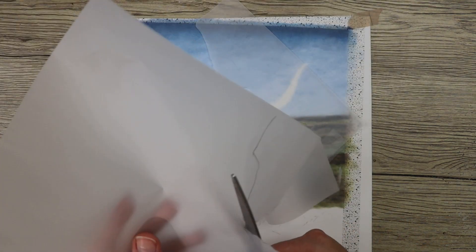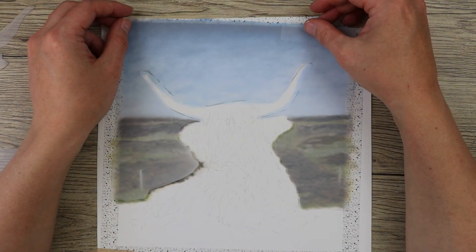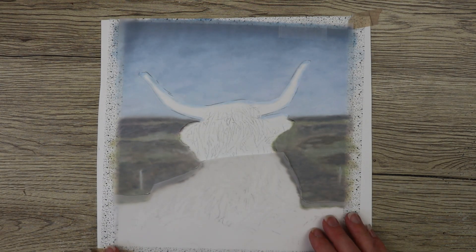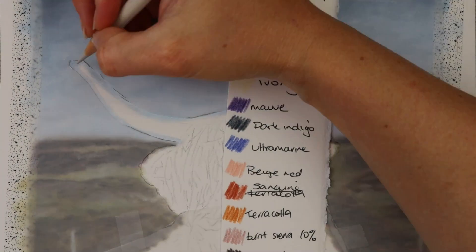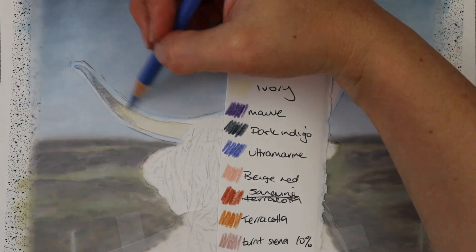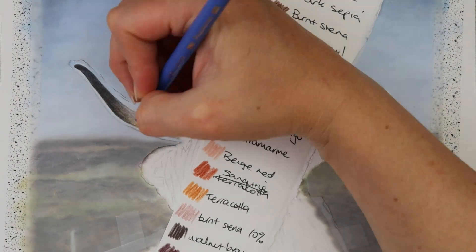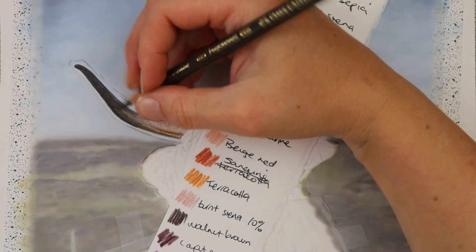The only issue is that when you rub your hand on the pan pastel you've already put down, it will just rub straight off and smudge everywhere. So I cut out some tracing paper and stuck it over the back just so I wouldn't risk smudging any of the pan pastel already put down. When it came to the cow, I focused on putting in different sections at a time, and I planned to fix up the background afterwards — I would meet the background to the cow at the end rather than trying to extend the cow to meet the background.